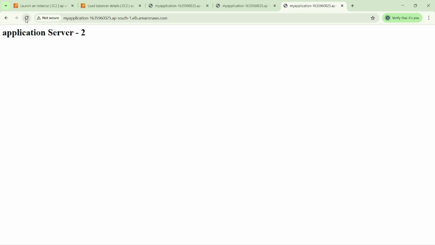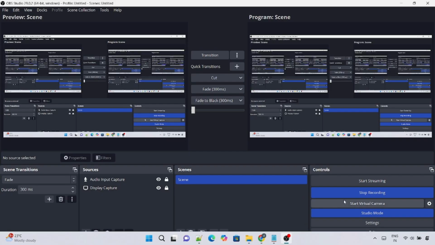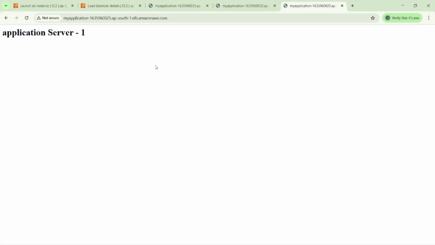Suppose I'm refreshing again and again, then we will get the response again and again, and also at that moment we can only have one server. Then what are the challenges in that? Single point of failure is there. Also the burden will increase on the server, so we won't get the response immediately, and there will be some delay for our client. So that's why we implement the load balancer.